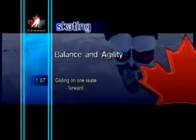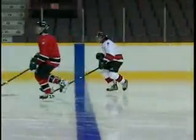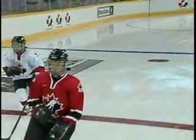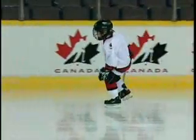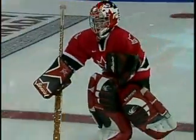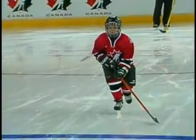Gliding on one skate, forward. Learning to balance and glide on one foot is essential because proper skating technique requires that one foot must be under the body's center of gravity at all times. This is done by maintaining the basic stance on the supporting leg while picking up the opposite foot.